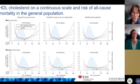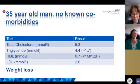Now we have a 35-year-old man with a family history of premature cardiovascular disease. And remember, premature family history, you're talking about less than 60 in first-degree relatives and less than 50 in second-degree relatives. It has to be atherosclerotic cardiovascular disease. Technically you're not looking for people who've had really bad type 1 diabetes, etc., and other really big risk factors. You're looking for the other thing, that there may not be history of CVD, but there might be sudden death in young people, and that would be worrying.